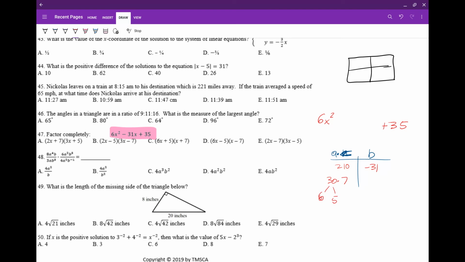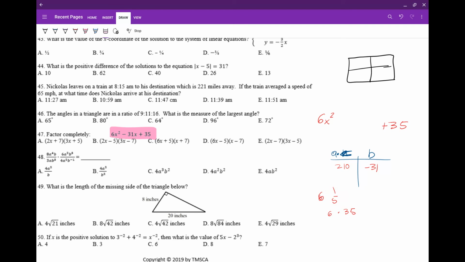Maybe we can work with this. So what's 7 times 5? Because these are all factors, right? So when you multiply all the factors, they should equal 210. So 7 times 5, that's 35. Okay. 6 times 35, that doesn't seem to work either. Because this is negative 31, the factors are going to have to add up, well, subtract to 31, right? Because 210 is positive, it means both components are going to be negative.